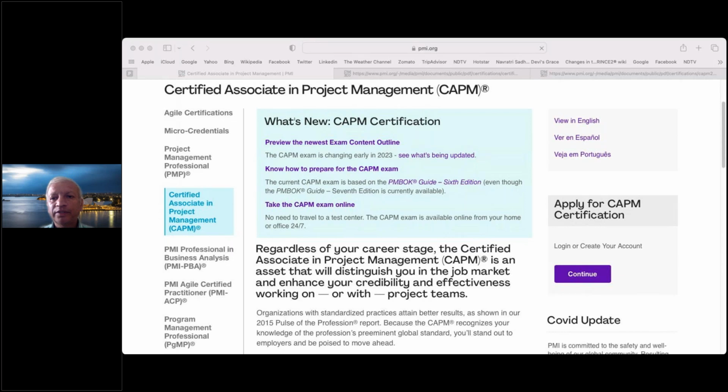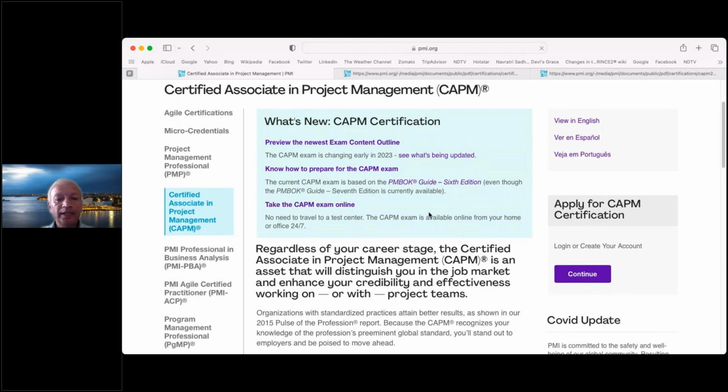So I thought of making a short introduction about this particular area. If you go to the PMI website, as you are able to see on the screen, I'm going to talk about what are the changes in the upcoming examination details.